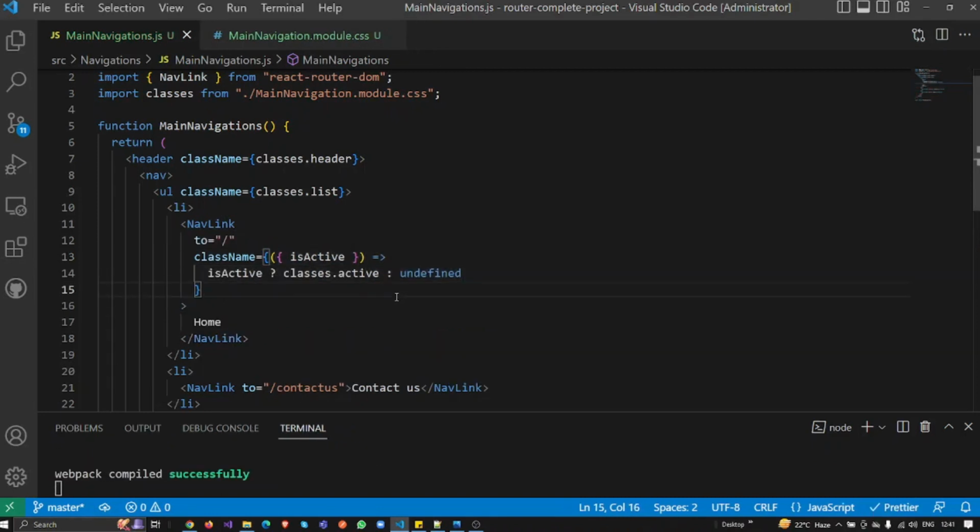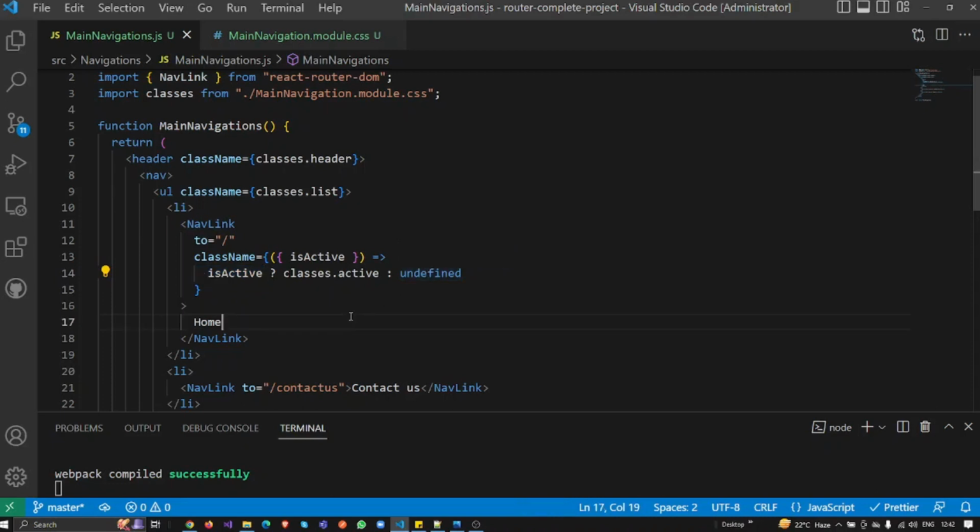So great. So guys, this is the function specialty of NavLink, which we do not have in the links. So it actually has this special behavior. If you have the class name, then it actually has the property that takes the function, and that function returns back the class name. Like if you pass here the isActive is true, then it will return this value, otherwise this. And this property in NavLink checks the path of the currently active routes.